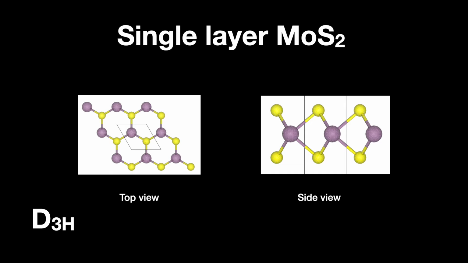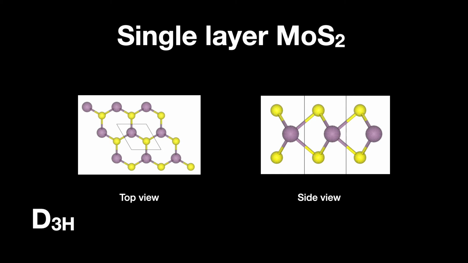I should tell you right at the outset that I explain this for MoS2, but it also applies to other transition metal dichalcogenides like WSe2, WS2, MoSe2, and so on. The symmetries are the same for the single layer, so there's really no problem. You can reuse everything I've done here for MoS2 for the others. In fact, you will see that the fact we have molybdenum and sulfur has very little to do with the analysis of the symmetries. So first of all, we have to find the point group.